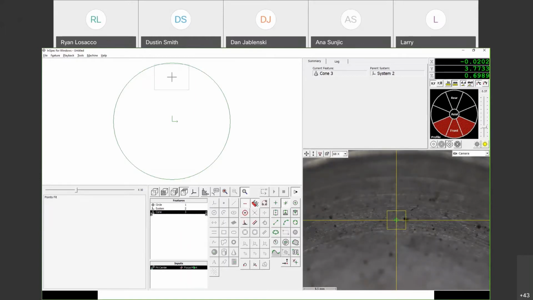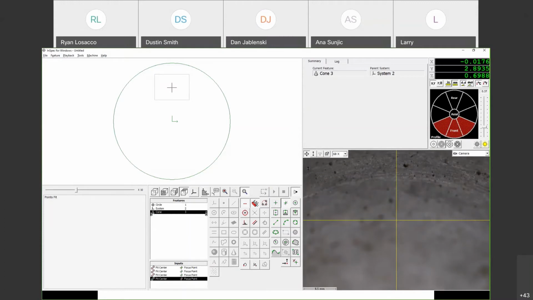And then down here in my inputs, I just have 1 focus point. I'm going to right click on that focus point, and I'm going to rotate. And I'm going to say 90 degrees. And I want 3 copies because I have 1 point, and it's going to take 3 more copies of it to get to 360. So I got that. I don't have a cone yet because 4 points doesn't create a cone.